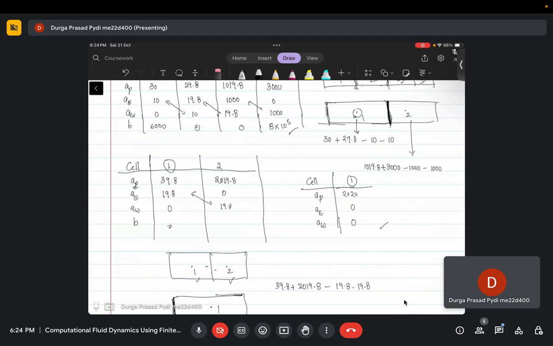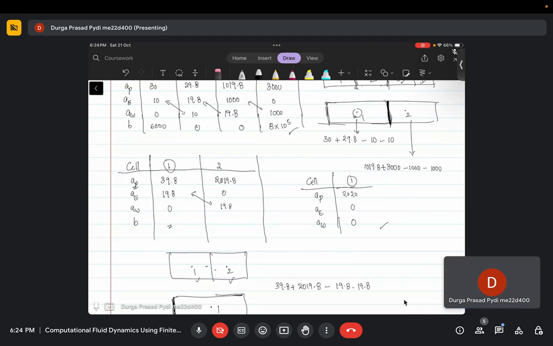You're using the staggered formulation, the standard discretized momentum equation. Now this a_e will have a u_e star within it, isn't it? Basically, the equation itself is a non-linear equation.